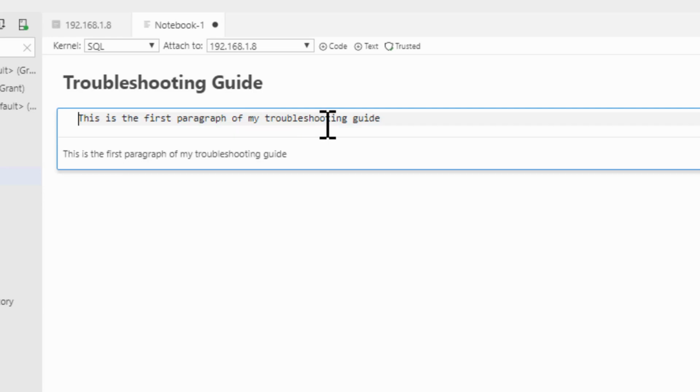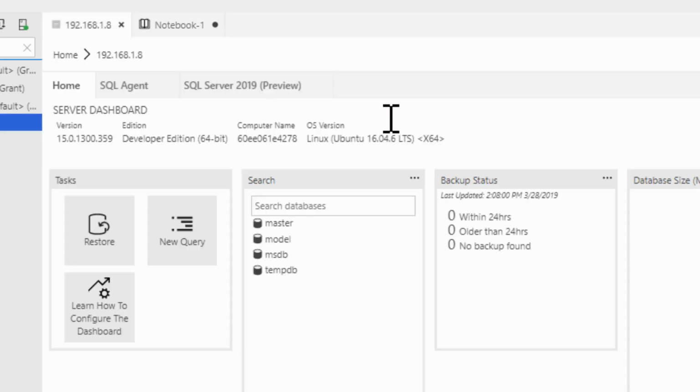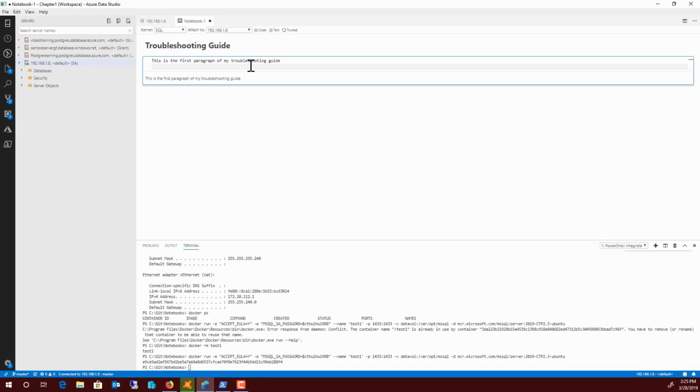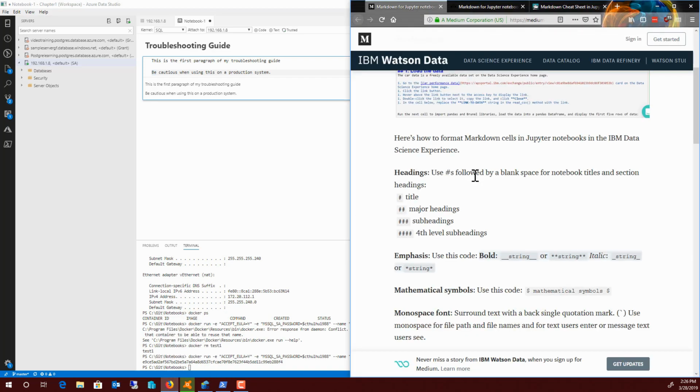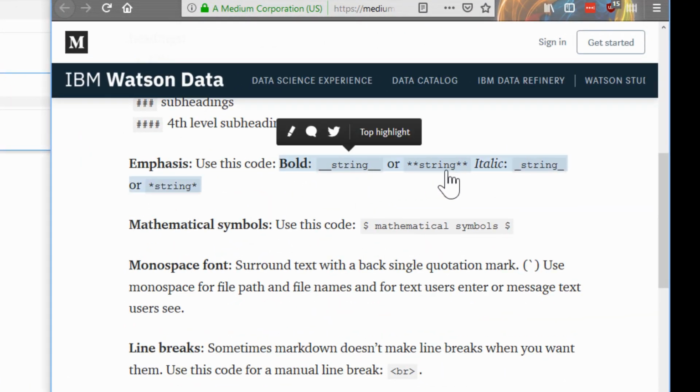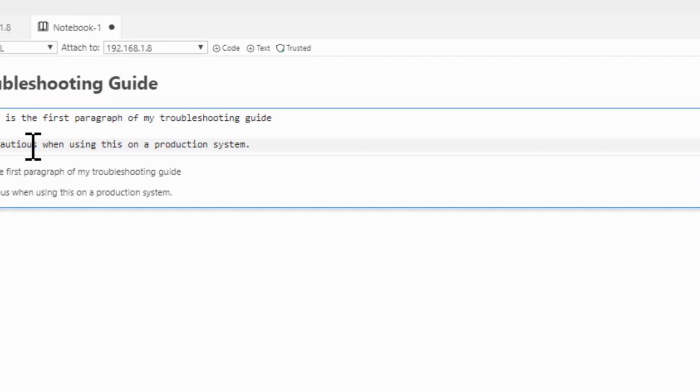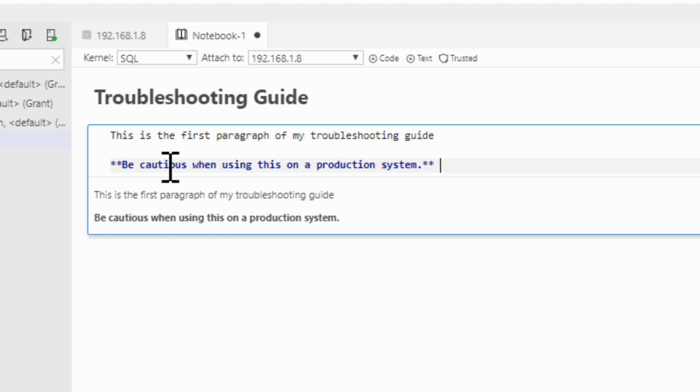Now this is our introductory paragraph, but we also have, whoops, what the heck happened? That was weird. All right. Let's just put this in, and let's say that we wanted to emphasize it. Well, if you go back over here to our guide, emphasis can be underscore, underscore, or star, star. So let's go with star, star. Okay, well, that worked that time. It doesn't always work, I've found. Well, gosh, last time I tried this, that didn't work. I must have been doing something wrong.